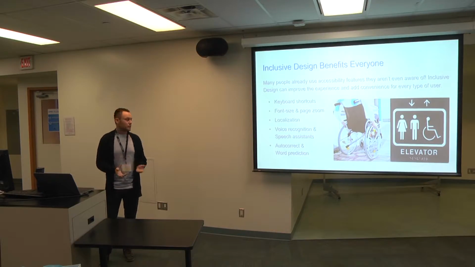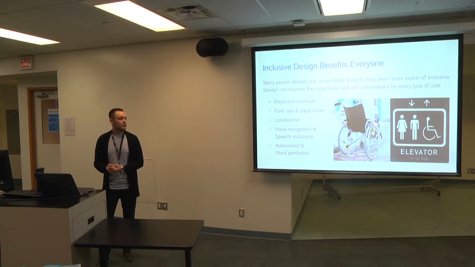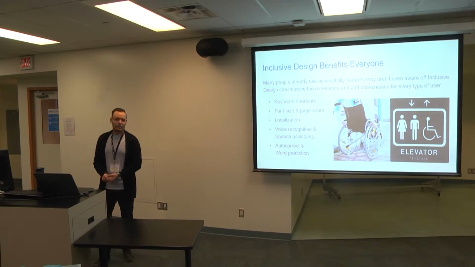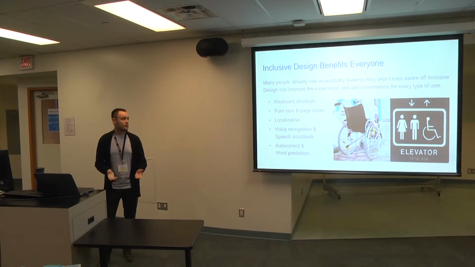And just like you see in the pictures here, there's a user who's in a wheelchair accessing a wheelchair ramp to get into the building. Or he may need an elevator to get up and down floors. Well, even though this is something that's really required for him, everybody uses a wheelchair ramp to walk up into a building just because it's easier, or just an elevator because it's easier to get up and down than stairs.